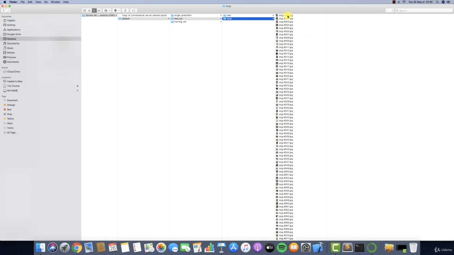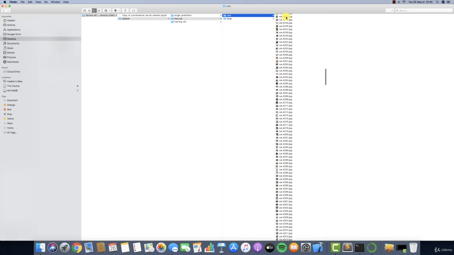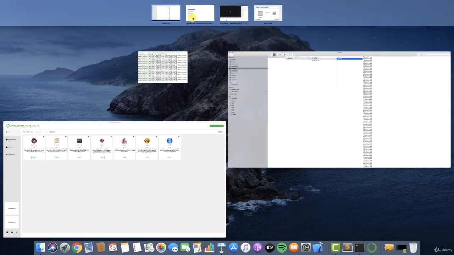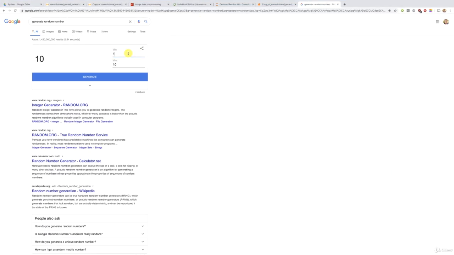So let's see. The images of the dogs in the test set go from 4001 to 5,000. And the cats go from the same 4001 up to, once again, 5,000. Okay, so let's start with dog first. Let's generate a random number between 4,000 and 5,000. And we get 4689.